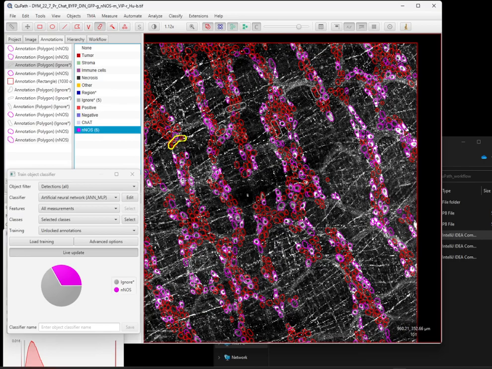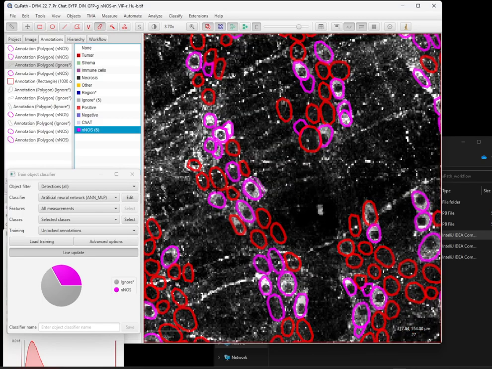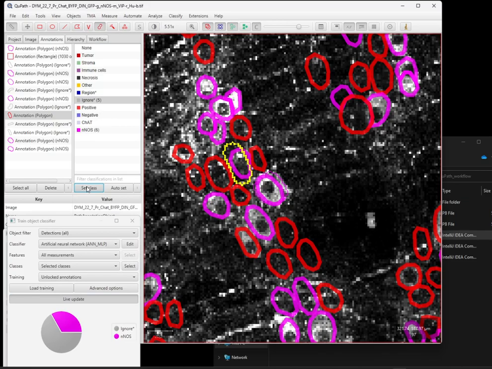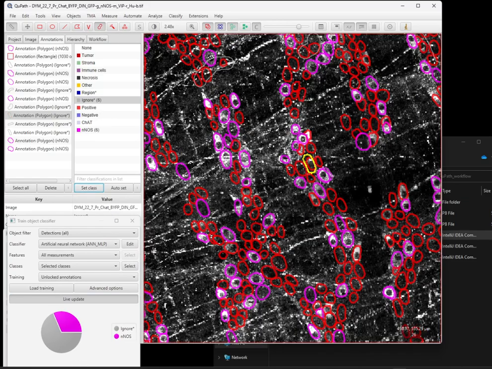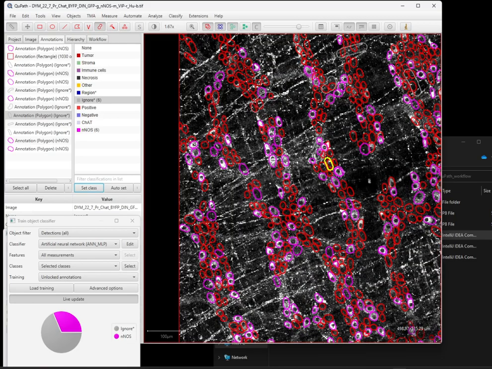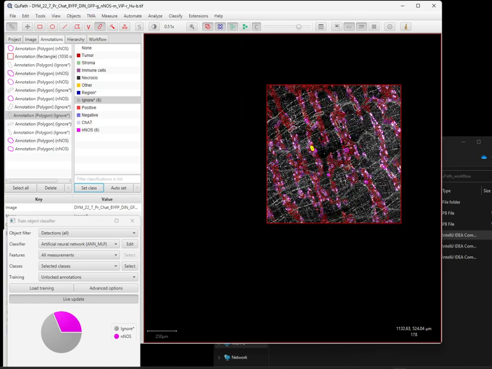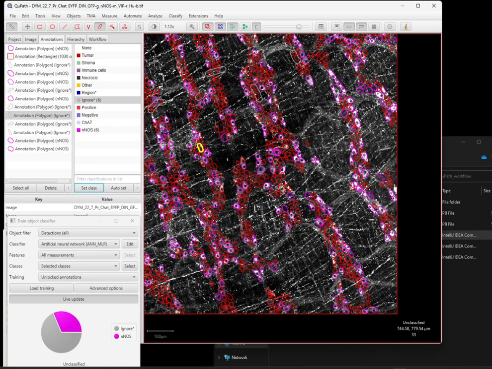So this looks pretty good. I think with a few annotations we got some nice output. Oh well, actually, yeah, this is probably one where it doesn't look good. So I'll just go this. See, it's already updated automatically. So this is why the feedback is really good. I really love QuPath, it gives very live feedback, and it's very interactive, intuitive to use.